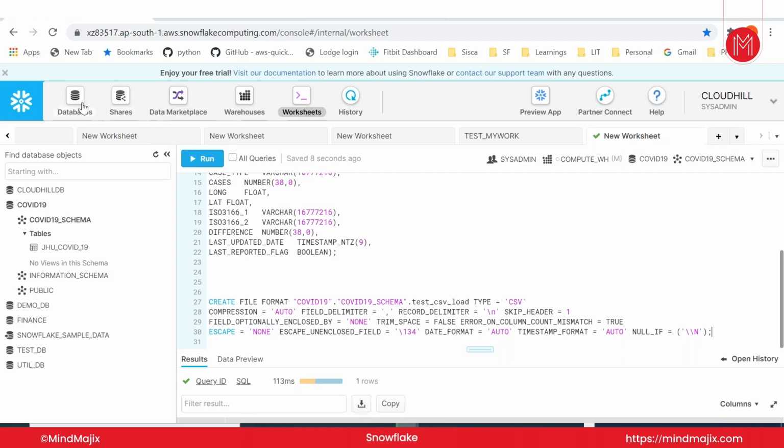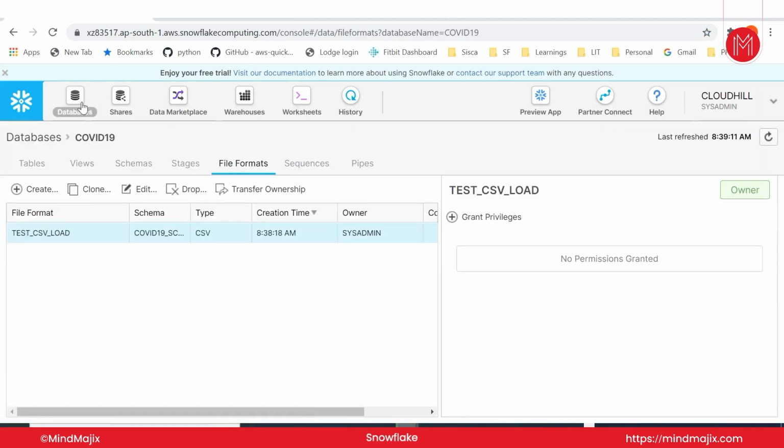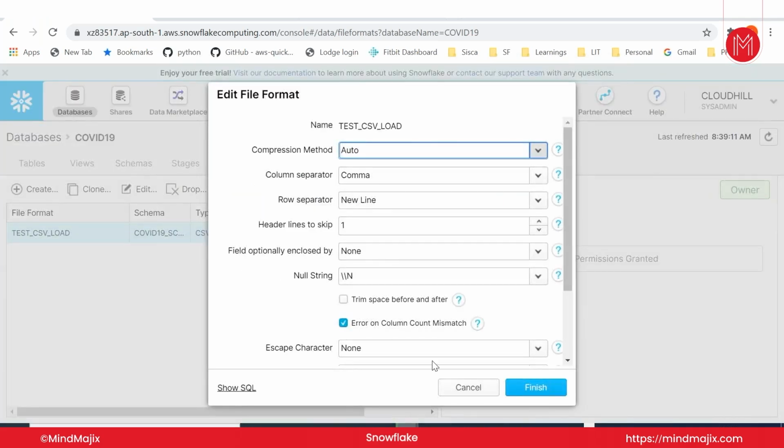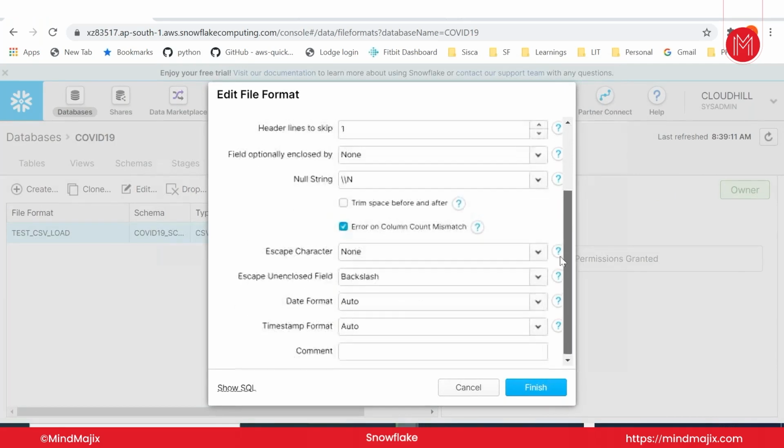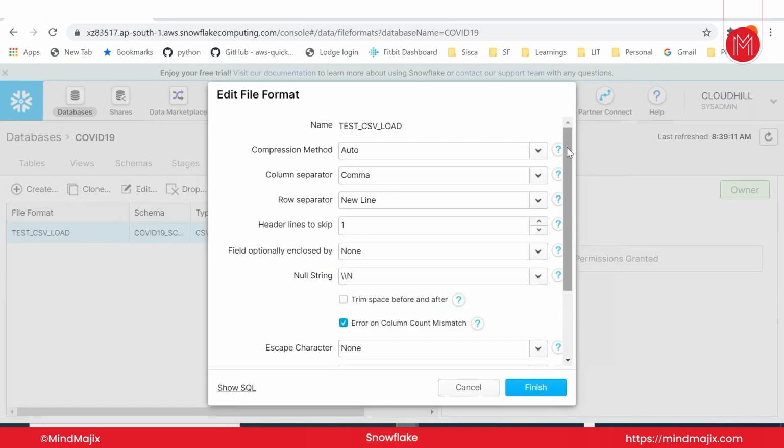Now we created the file format. Go back to your Snowflake. See, there is the file format. Once you create the file format, you are able to edit it. You created the file format and now want to edit it, so you simply edit it. You can change the settings. Maybe today you want to use the same file format, and the data comes with a comma separator, but tomorrow it comes with a pipe separator. So you can go to the file format settings and change them according to how you want to access these files.